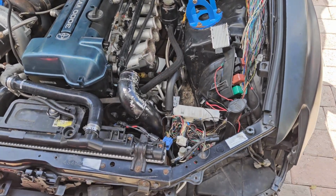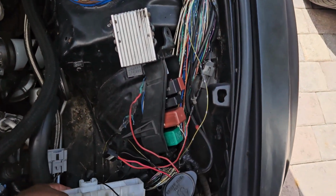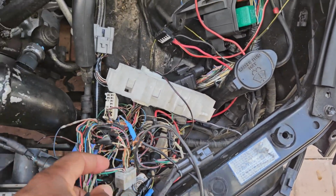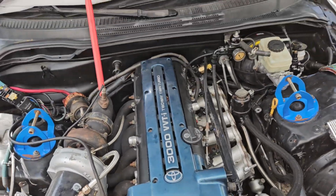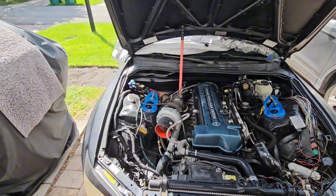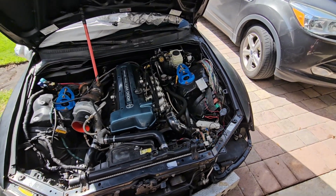The harness pretty much was a mess. It was cut a couple times, had a couple things burn inside the harness, had a couple bad connections. So it was pretty much a mess. I was trying to resolve it and had a couple issues where injectors were staying on. It had a couple shorts, so I was trying to repair that. It was a lot of mess.